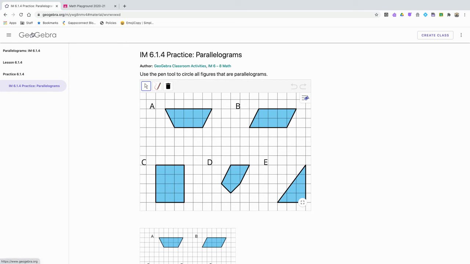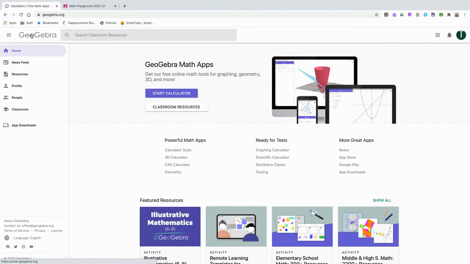Explore, play with GeoGebra. So if I click on the GeoGebra logo here, it goes right back to the very beginning again. Classroom resources, dig around. You can favorite those activities and books, as I mentioned. I'm going to show you that in another video. I'm also going to show you in another video how you can take those activities or books and put them into your Google Classroom in various forms. This video would hopefully give you the feel of how GeoGebra can be used to dig down.